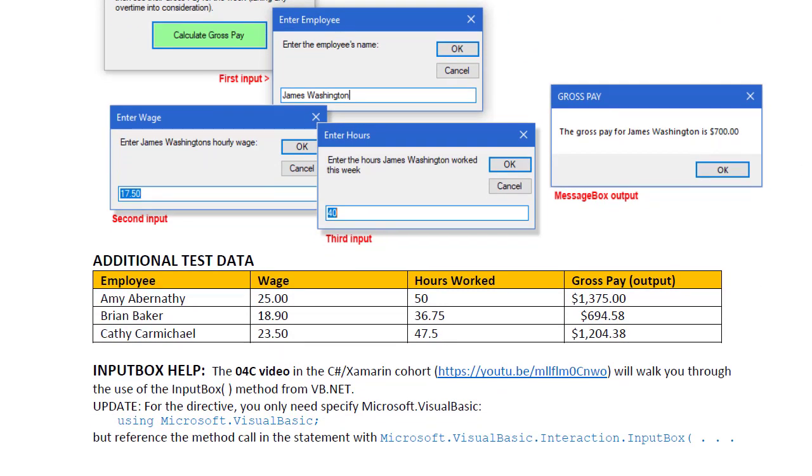Remember, we have to add a reference to Visual Basic, save our project, and then include a directive to Microsoft Visual Basic. By the way, in the newer version of Visual Studio, recently released Visual Studio 2022, you do not have to add the reference, nor do you need the directive. Both the reference and the directive will be inferred from our code. All we need to do is use the statement Microsoft.VisualBasic.Interaction.InputBox. Use that method.